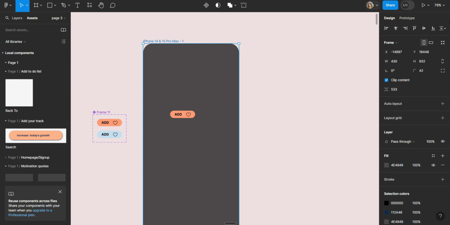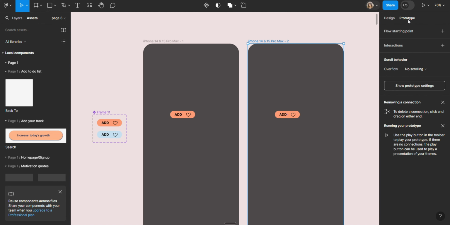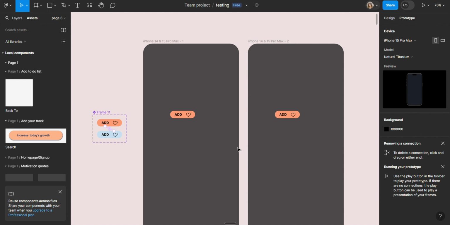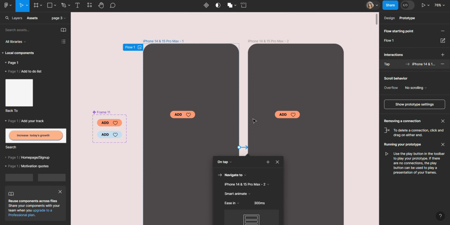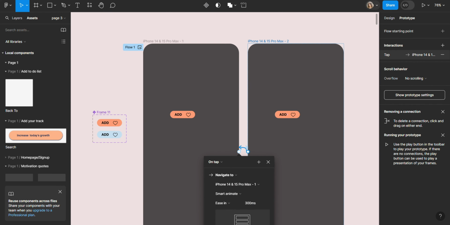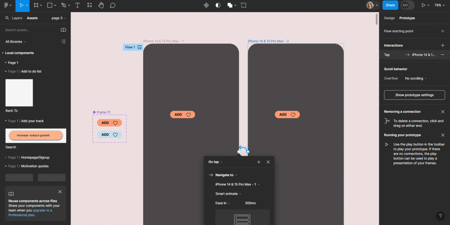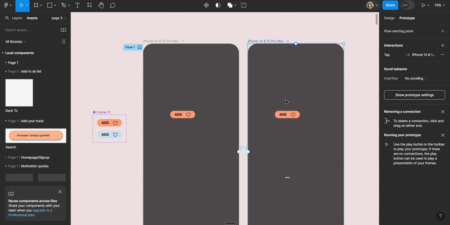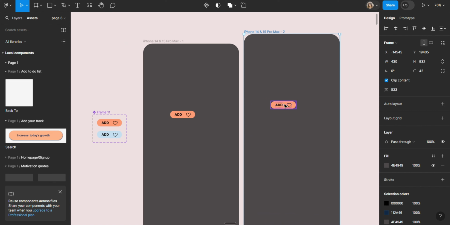To make the prototyping between the other app frames, let's duplicate it, Control D, and then go to the prototype. We can go to prototype like this also, Shift E, and as you can see, there are some dots here. We are clicking on it, and then here, this. Let's see what can we do. See, it's changing, but let's put it here. I can see that it really changes.